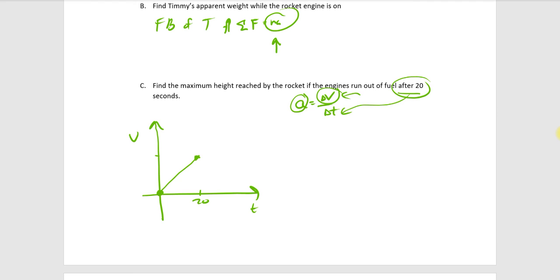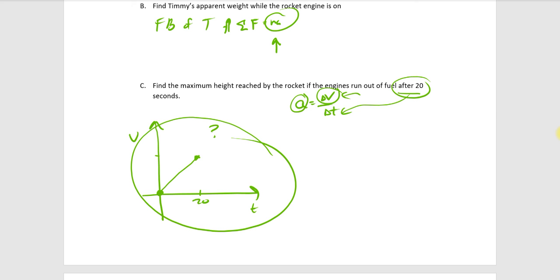Now, I don't want to give the rest of this away, but once the rocket runs out of fuel, the rocket then will start dropping in speed. It becomes basically a free fall situation. And think about, what does the rest of this graph look like? I'll also mention this: when the rocket gets to its highest point, imagine what its velocity is at the highest point. That should give you a pretty good clue as to what this looks like.